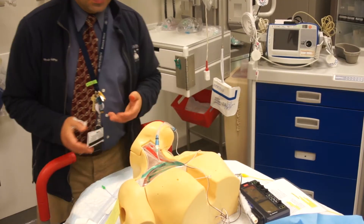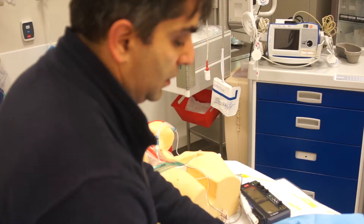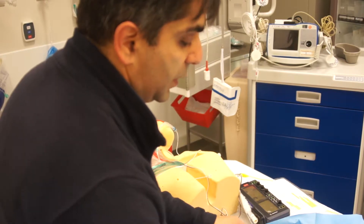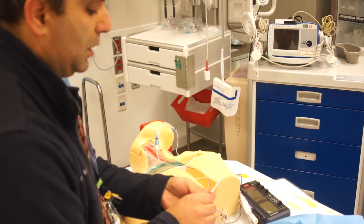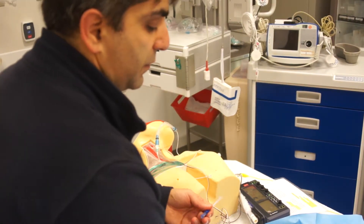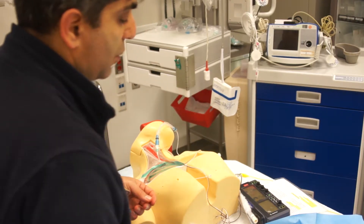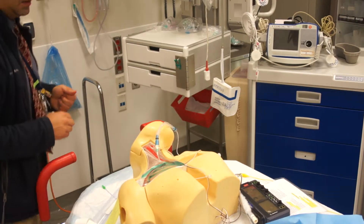If that occurs, I recommend getting a very long needle and doing a pericardiocentesis, which is beyond the scope of this. But if you're in a pinch, you can always use the 18-gauge needle that comes in the catheter — thread it in there and suck off as much blood as you need. If that happens, the first call you should make is to your CT surgeon because they will need to come down and help you out.